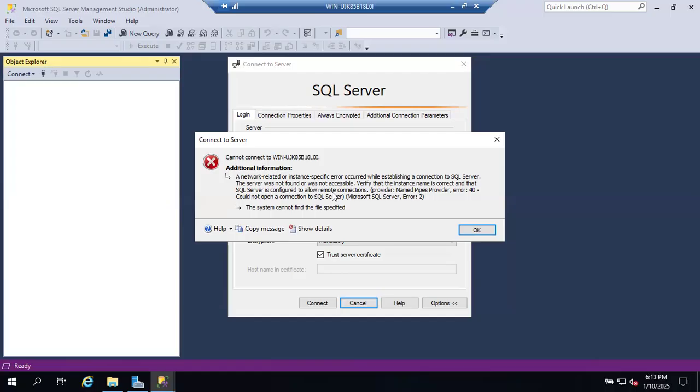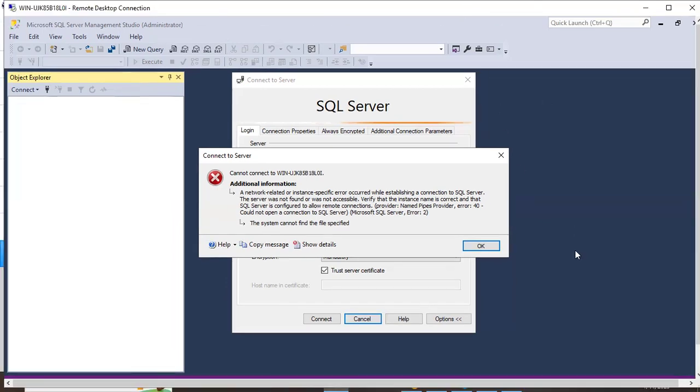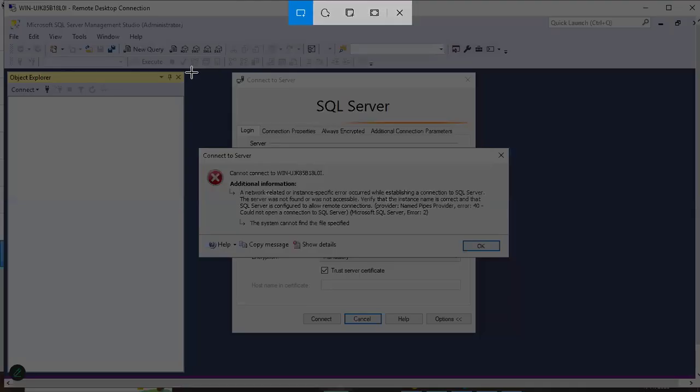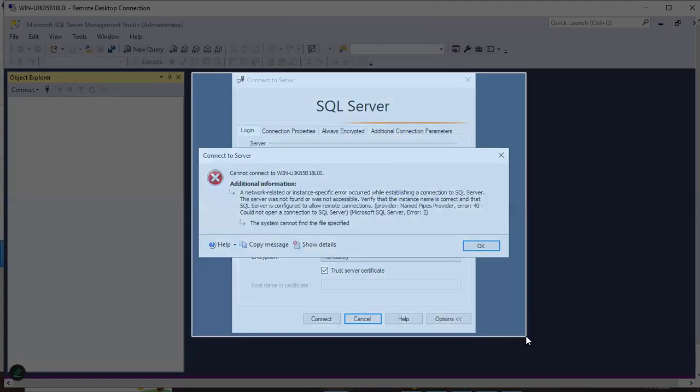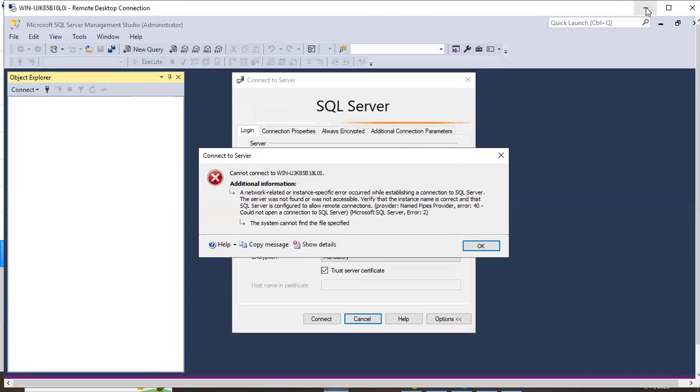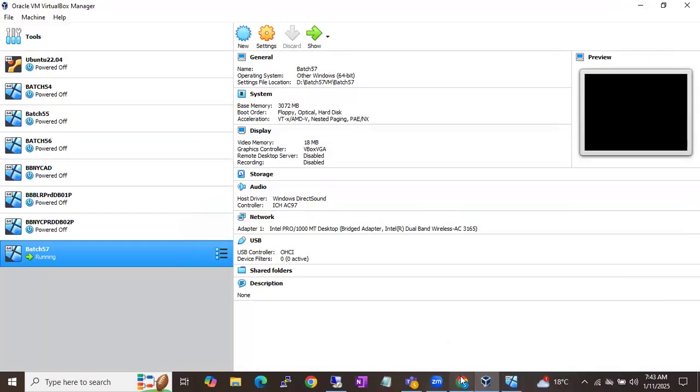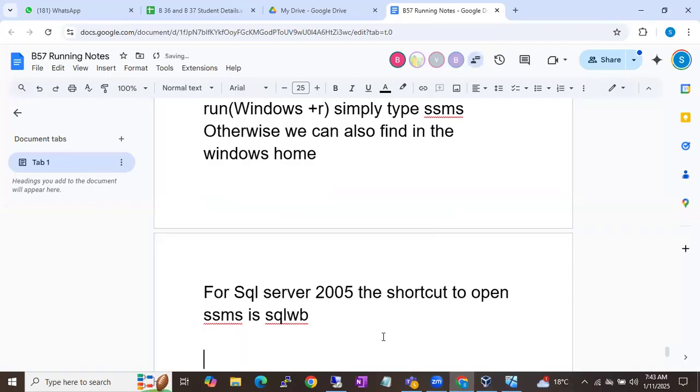So when will we get this error, guys? When we are not able to connect: the service is not running or stuck. Very good.